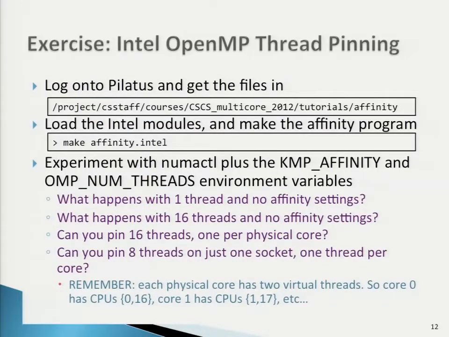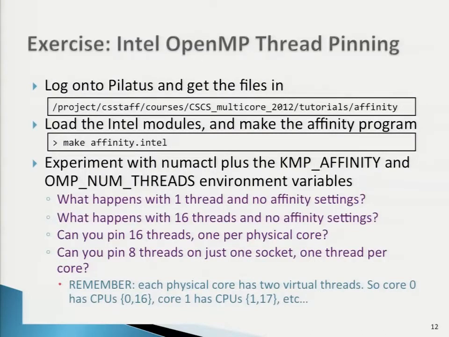So now we're going to do a little exercise. You can log in, and we're going to do it on Pilatus, and the idea is just to familiarize yourself with how you can use the KMP Affinity and NUMACTL to control the CPU affinity or pinning of threads when you use the Intel compiler.